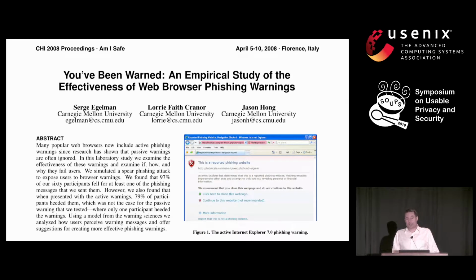Then we have empirical papers like this one by Serge Egelman and Laurie Cranor, who noticed in their study of phishing warnings that some people disregarded particular phishing warnings because they mistook those warnings for a previous warning they had seen. And so they arrived at a wrong conclusion that they could safely ignore those phishing warnings. Again, that's a very interesting observation, but it was an incidental observation. It wasn't the focus of the study. So what we set out to do in this study is to explicitly look at the question: can people habituate to notifications, and can that habituation carry over to a new context, specifically rare security messages?